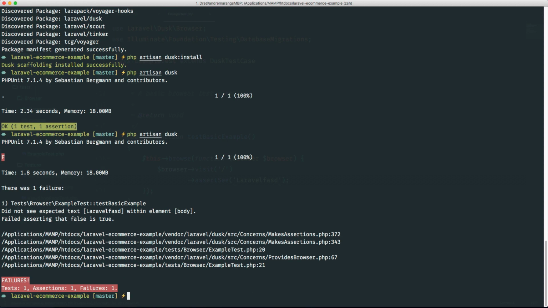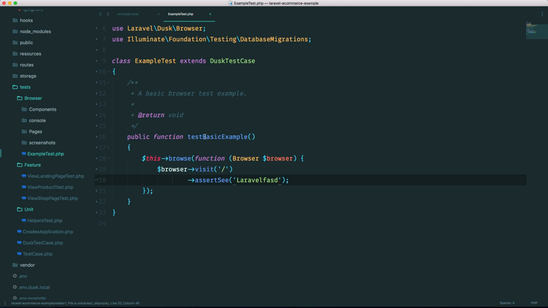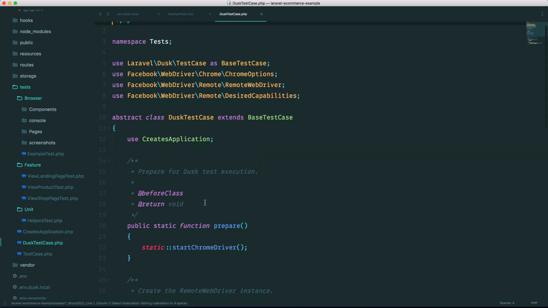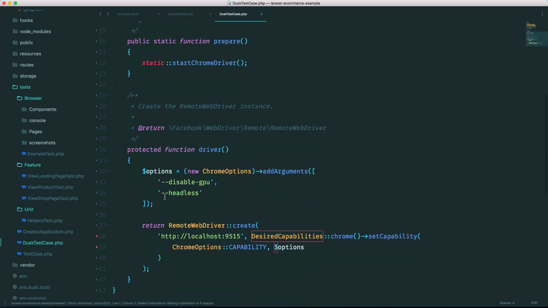Okay. So I personally like to see a browser running. So if you go into DuskTestCase, you can see there's this flag for headless, which means the browser is running, but it doesn't show you it. In earlier versions of Dusk, the browser did show, and I actually like that because when there's errors, sometimes I see it happen in real time on the browser.